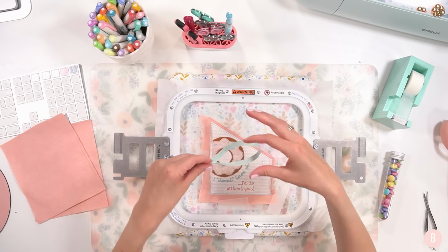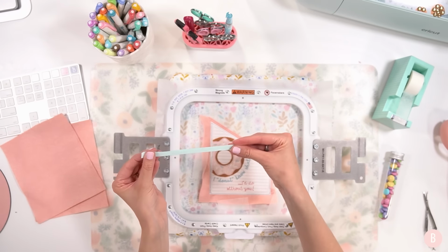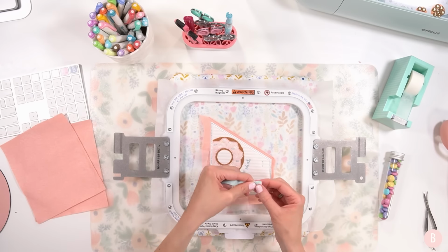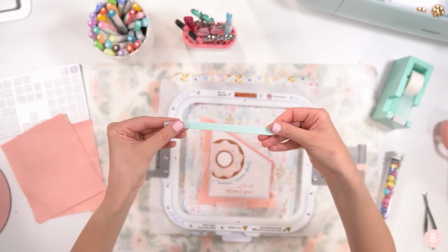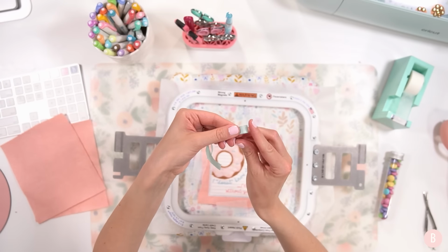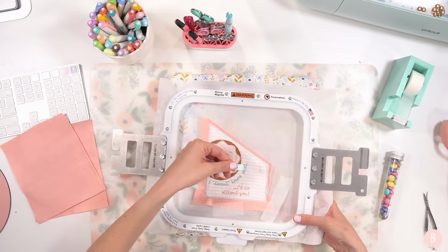So I have my ribbon, and I'm just going to fold it in half. And then I'm going to put the folded end right in the middle of those two lines. So let me hold that up. I have my folded piece of ribbon, and the folded end right here I'm going to place right in the center of those two lines. So there's the two lines. I'm going to place this right in the center. Okay, so I'm going to place that right there.